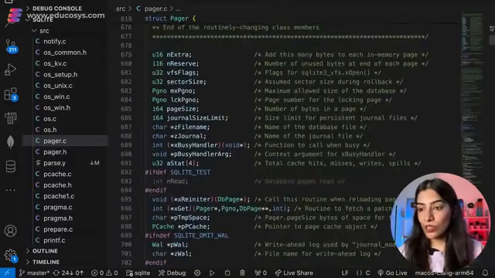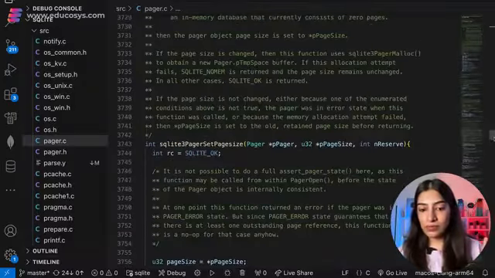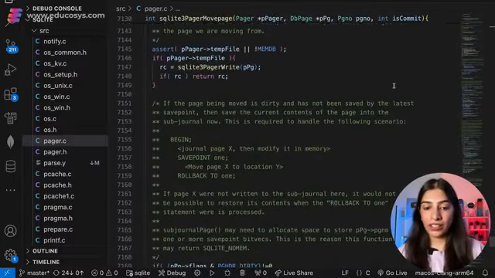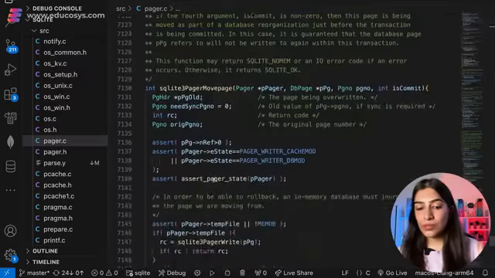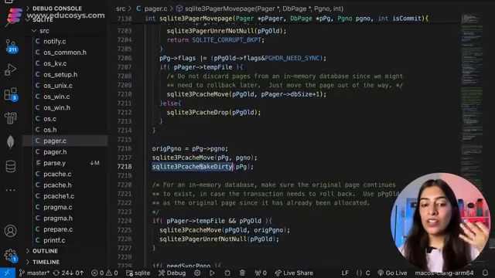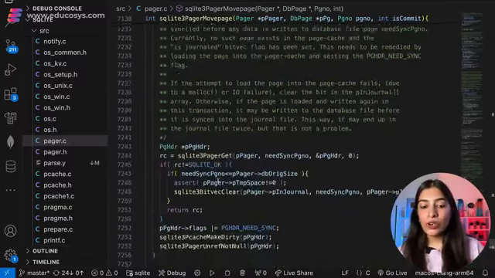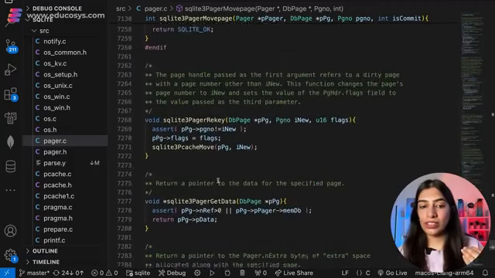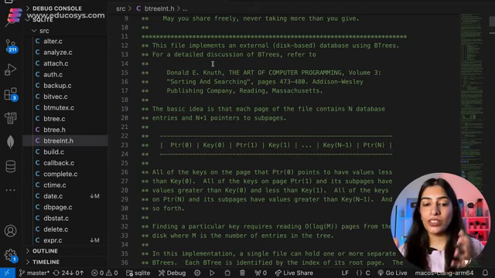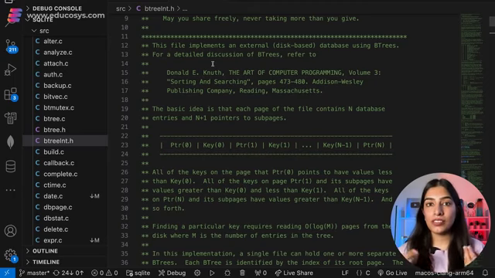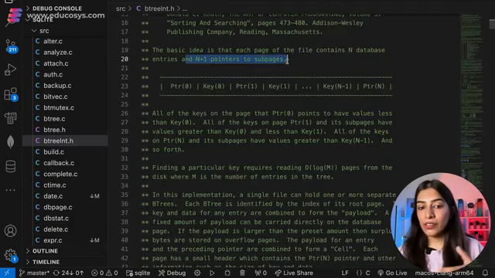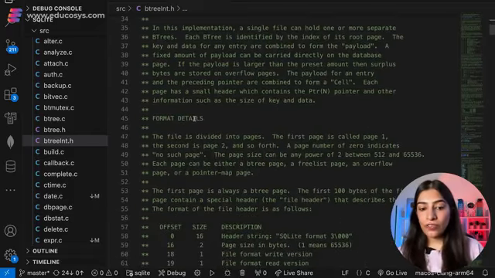One more thing I want to show before we end the video. This file is obviously huge. This is about the pager, because the pager is the most important part. Here you can see the code for moving the pages, how the journal management is happening, how the cache management is happening, cache move, mark it as dirty, drop it. All of this, exactly how it is happening, we'll be able to see. Other than the pager, for BTree also, although we have a separate video altogether covering BTree and why these databases usually use BTree, this documentation is also very nice, how it has n+1 pointers to sub pages. So the format detailing is mentioned.